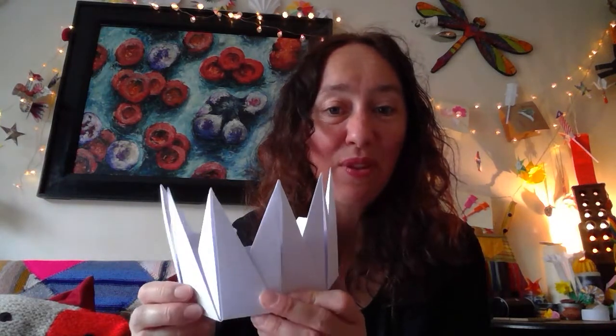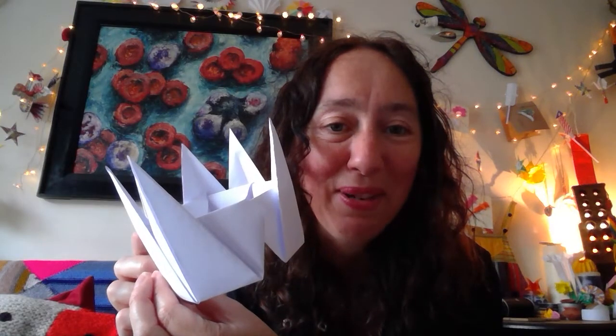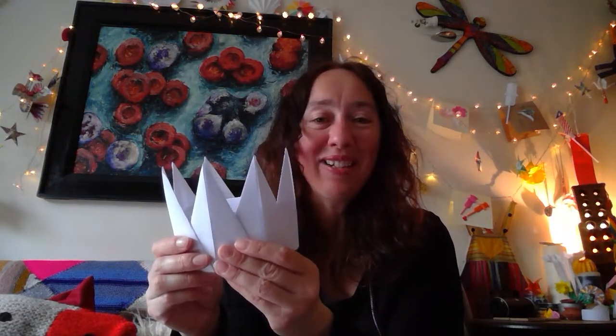So this is using slightly bigger ones, which I think will make a good size crown. I'm part way there. I'm hoping in this video that I can get this completed and finished, but you do have to be quite patient, and it's always an interesting one filming it, because actually my concentration isn't quite as good on the folding as if I'm just alone doing it myself. But I encourage you to be patient and playful and kind to yourself. That includes me to myself as well.